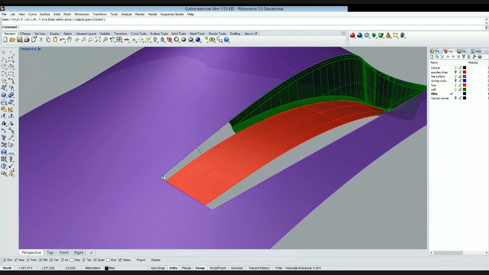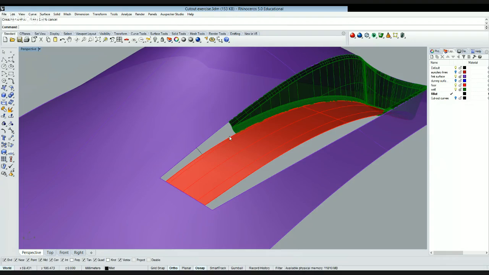And now what I have is a series of lines. In this direction I have 3 lines and 2 lines in this direction. And I will create a network surface out of these lines. So I will type network surface, and I will select first the 4 boundary edges. I will press enter. Oops. Okay, again, first line, second line, third line, fourth, and then the middle one, enter. And I will press OK.